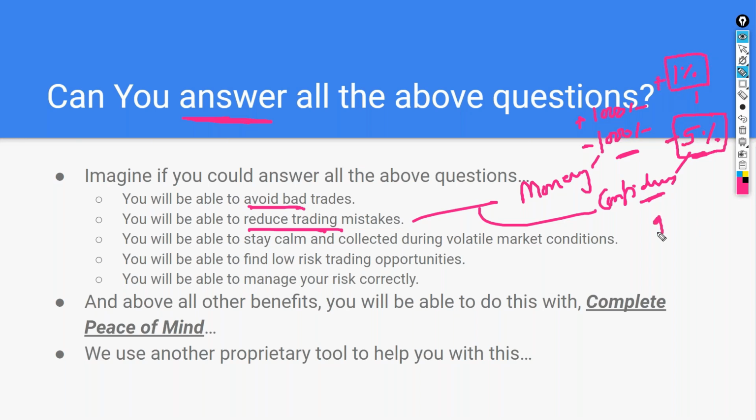So earlier you were only 95% confident. Now you are not 100% confident. You are only 96% confident. But you have made your money back. Then you may ask, Dean, but I have made my money back. I have made all the profits back, all the losses I have recovered. Then why is my confidence not increasing? That is the human psychology for you.